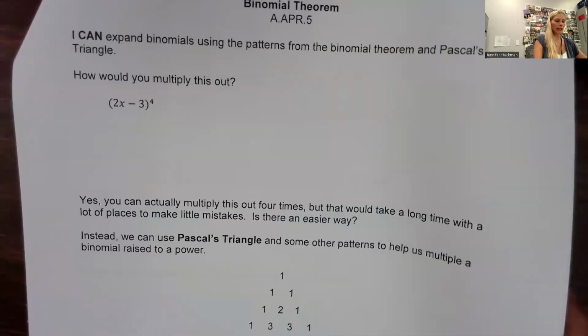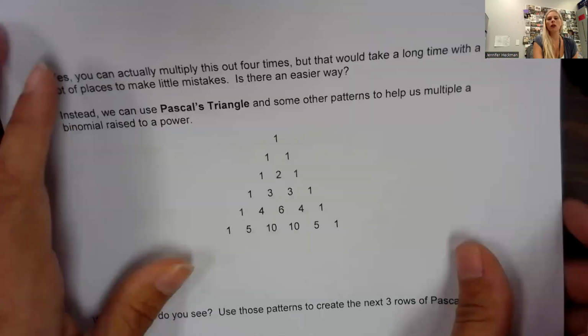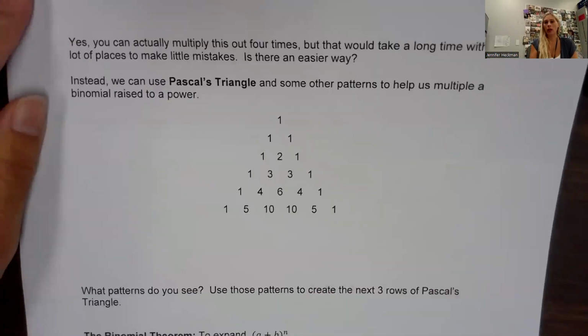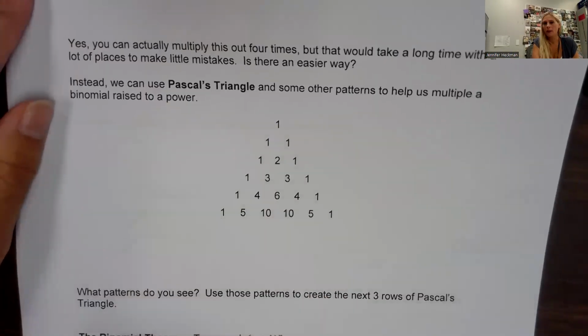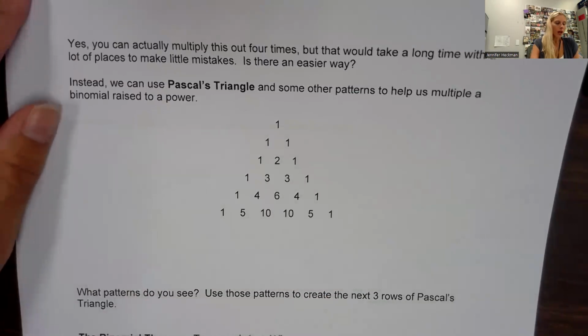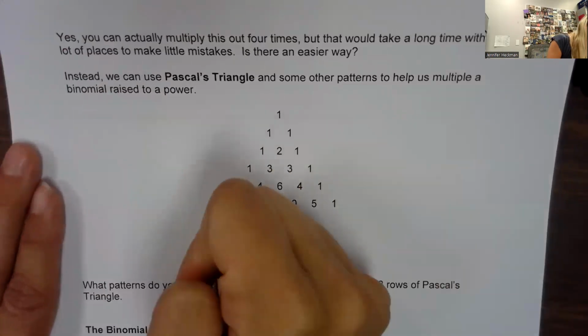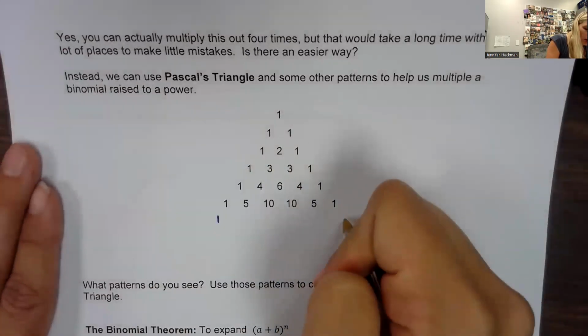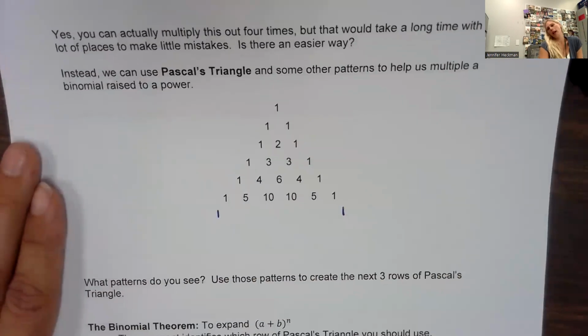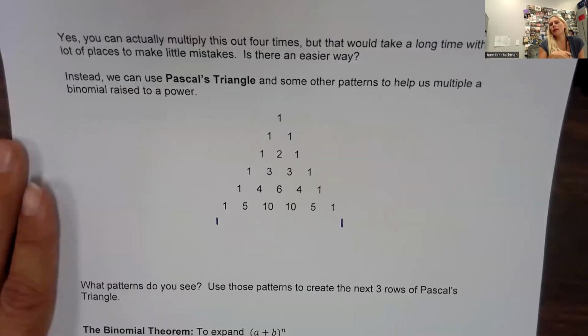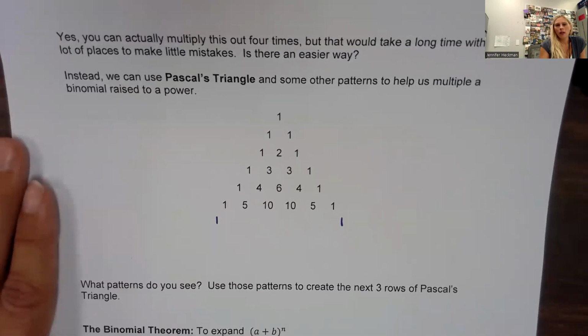What we're going to do is we're doing the binomial theorem, but we're going to use Pascal's triangle. So this is a triangle setup. It's called Pascal's triangle. Can you take a moment right now and see if you can see a pattern that's going on? I'm guessing the first pattern you said, oh, I know that the next row is going to start with 1, right? Well, what would be the next value inside?